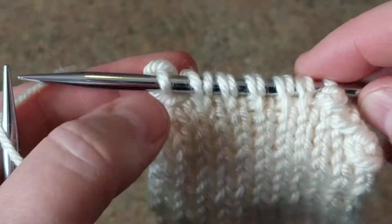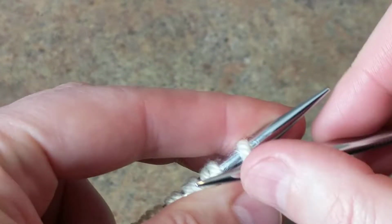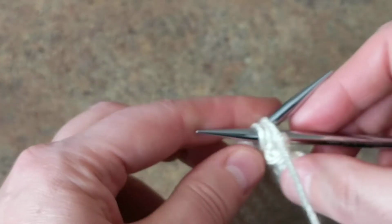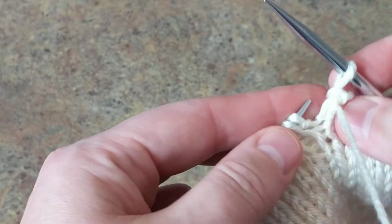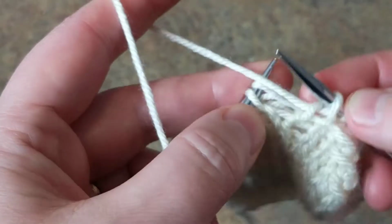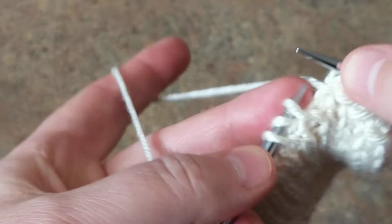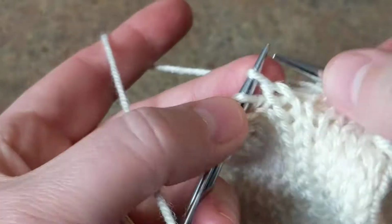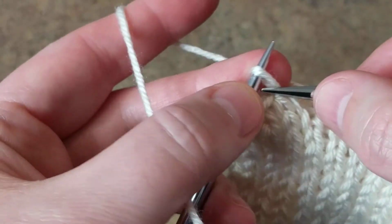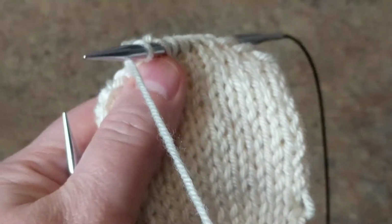Okay, so I'm going to do one more. Knit 3 together, one more decrease, and I'm just going to bind off in the middle because I think this is plenty. Knit, purl, pardon, knit, I did slip, knit, slip, knit, slip, knit, slip, knit, knit. Okay, I think this is enough.